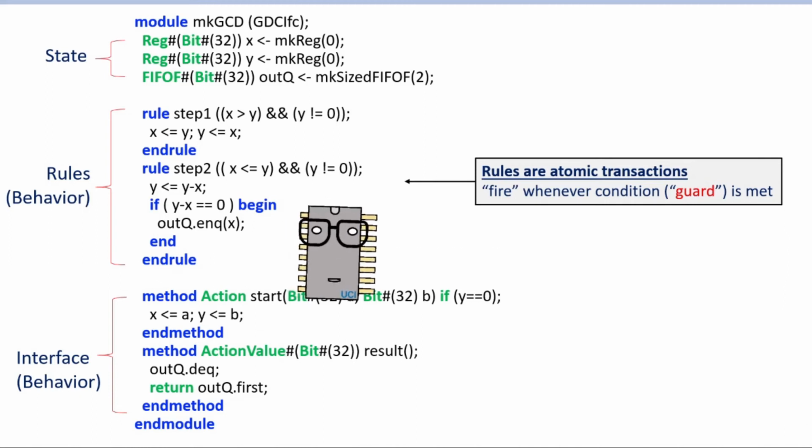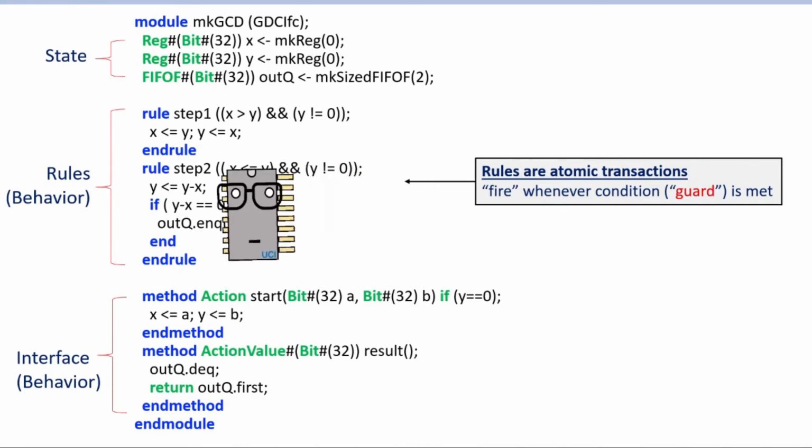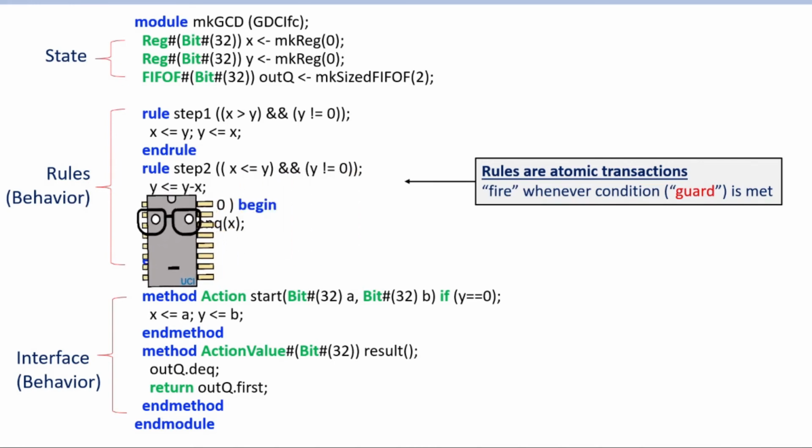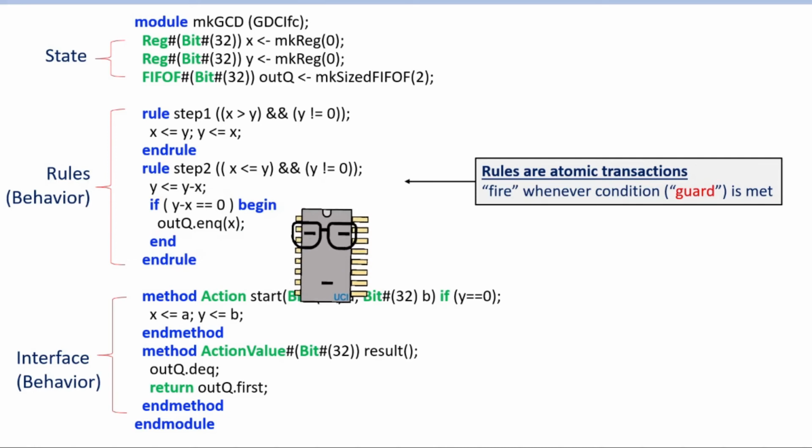And this might feel kind of strange if you think about it. We're subtracting x from y and then putting it into y. And we're using these funny arrow notations. If you use Verilog, you will probably be used to this notation to store something into y. But instead of checking if y is 0, we're checking if y minus x is 0. And then we're pushing x into outqueue.